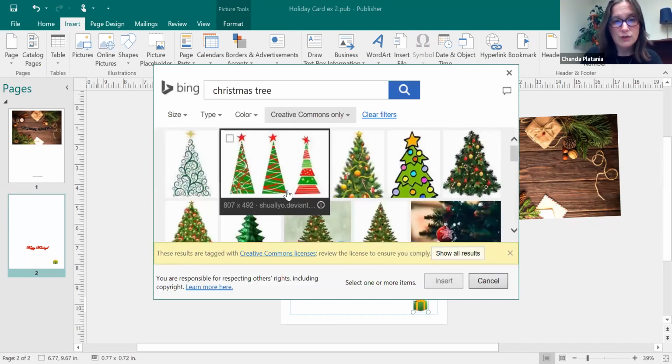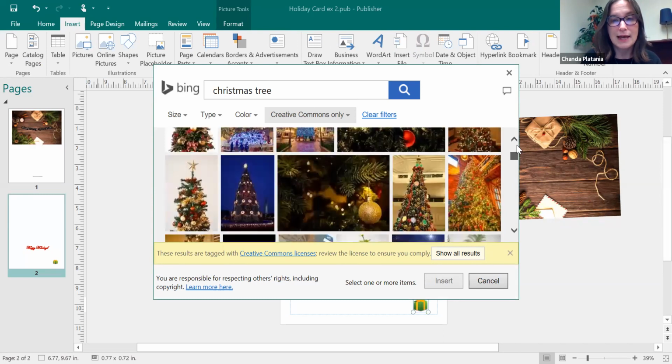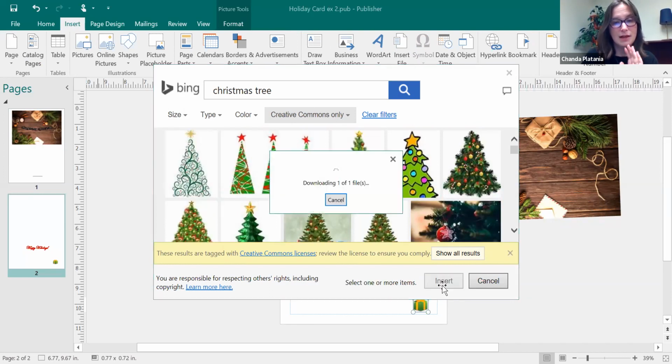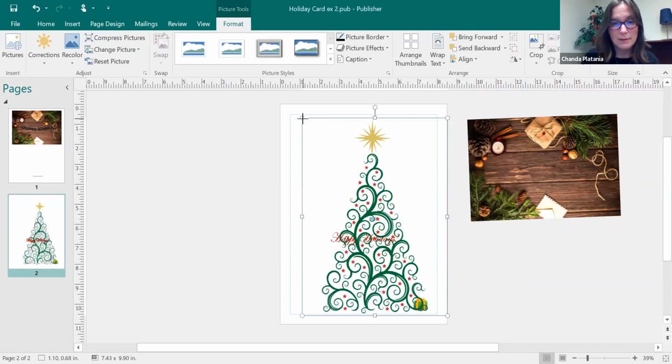It gives you these cute little clip art options to add. So let's say we want to just add this one, and you just click insert. And then there it is.